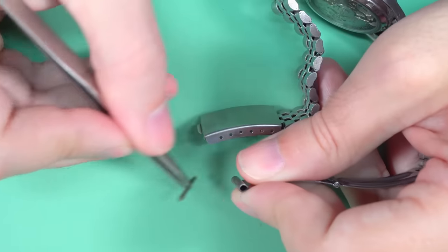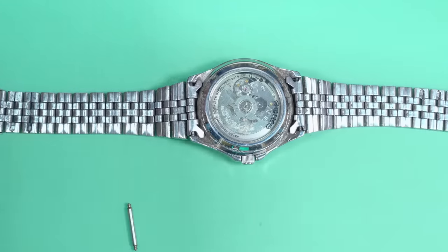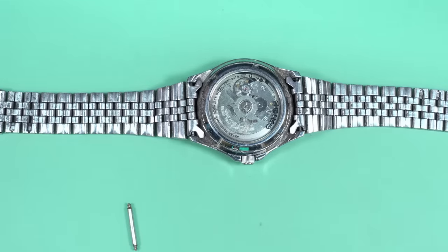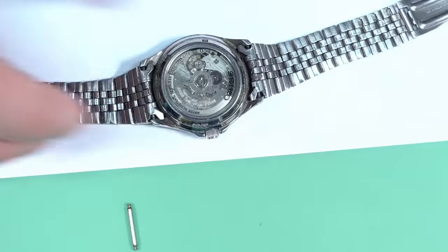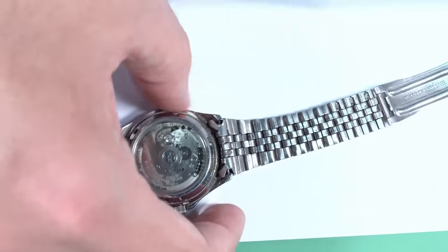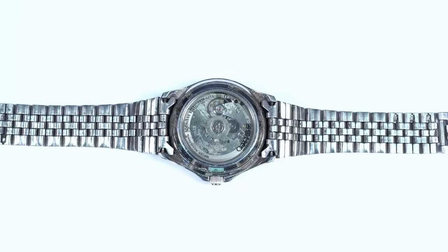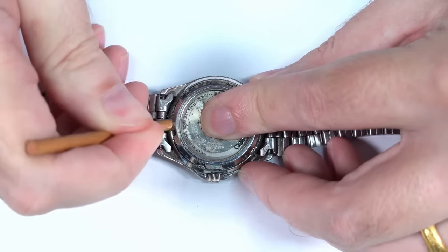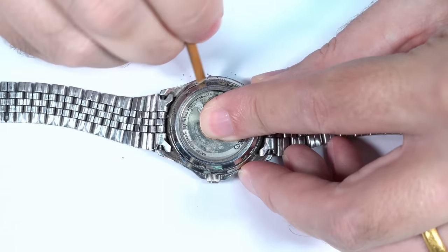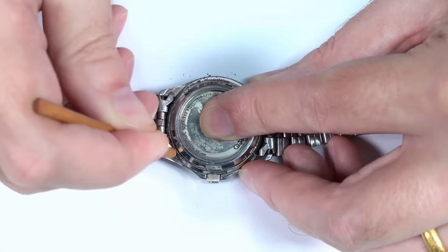a complete stripdown, a clean, and lubrication. The movement has come to a complete stop and will not wind, and I'm guessing that over the years the oils and greases have dried up and are acting as an abrasive rather than a lubricant. The case is quite mucky, so let's start by removing some of the crud before we remove the movement from the watch case.